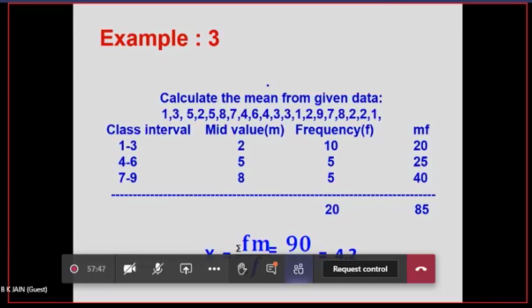If data are grouped, then you have to go for the frequency. I will show you the example how it is. But these are the three ways to calculate the mean. If you have simple 1 to 20 digits, simply make a total divided by total. But if more digits are there, more variables, more values are there, then you have to make them into groups, and then you apply this formula, sum total of fx upon n. F is the frequency, N is the total. And X bar is equal to sum total of fm upon sum total of f. M is the middle value. So one by one we'll see, it will be clear to you.